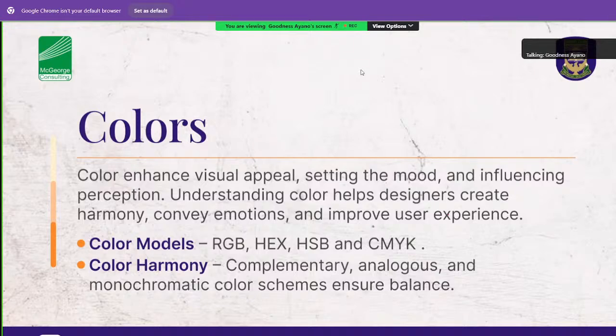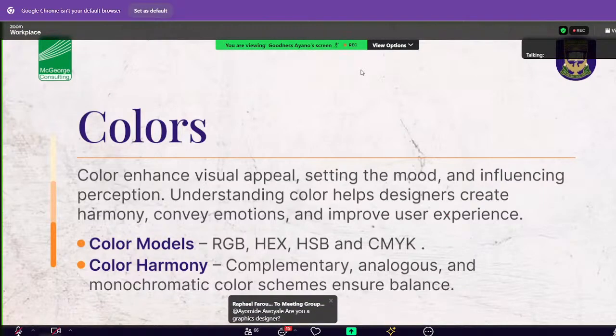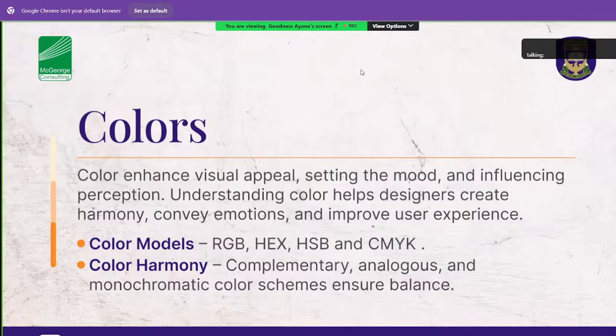Is it ash? Is it yellow? Is it red? Is it green? Just think about any color, it goes with black. So black and white in design are neutral colors. Sometimes they are not really standing like the colors you are using. I've been in training before and the person was saying that they don't really count them as colors because they're just neutral. Their work is just to complement other colors and make it look really good.